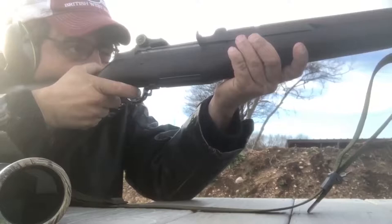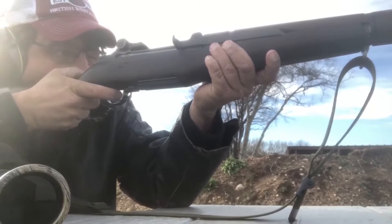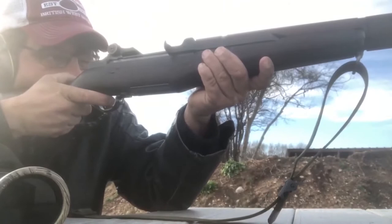It still took some more time to work everything out, but they eventually got it done. They rolled it out as the M1 rifle, and fortunately for the United States, it was all finished before World War II broke out — available as what General George Patton called the greatest battle implement of all time.